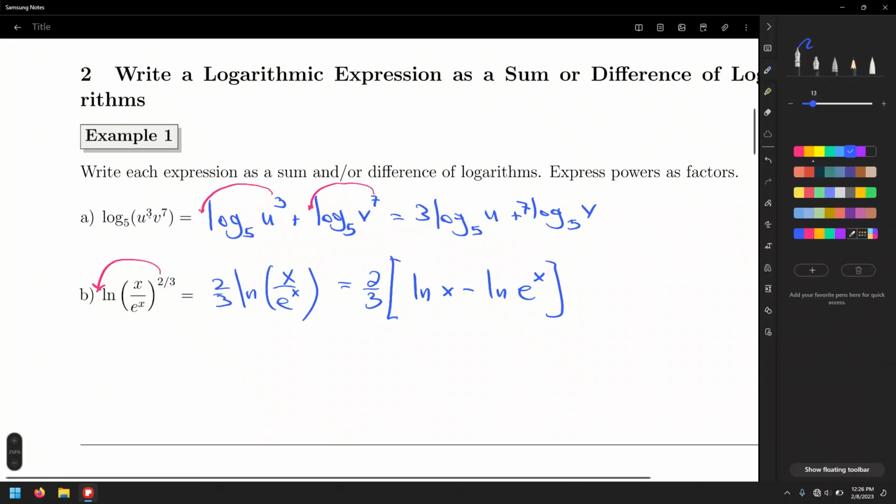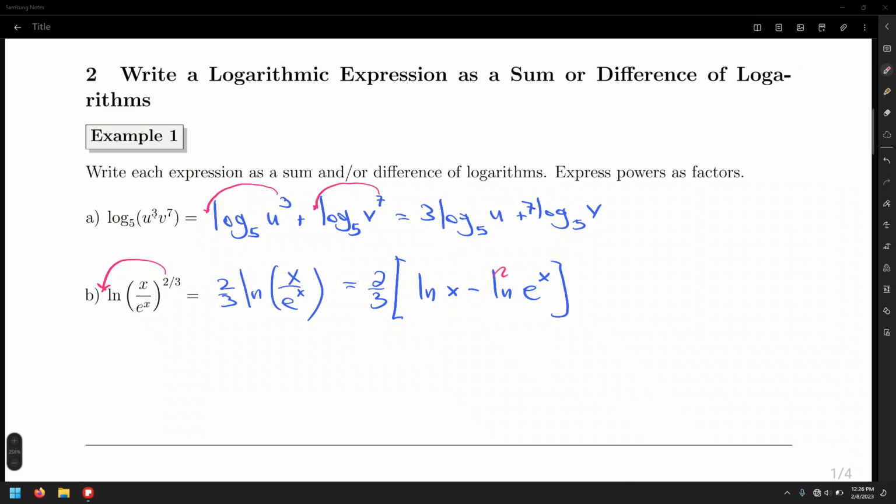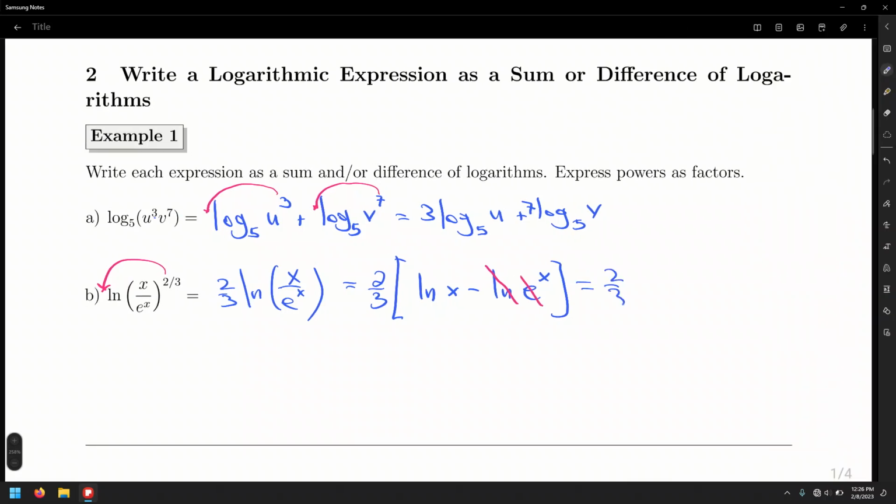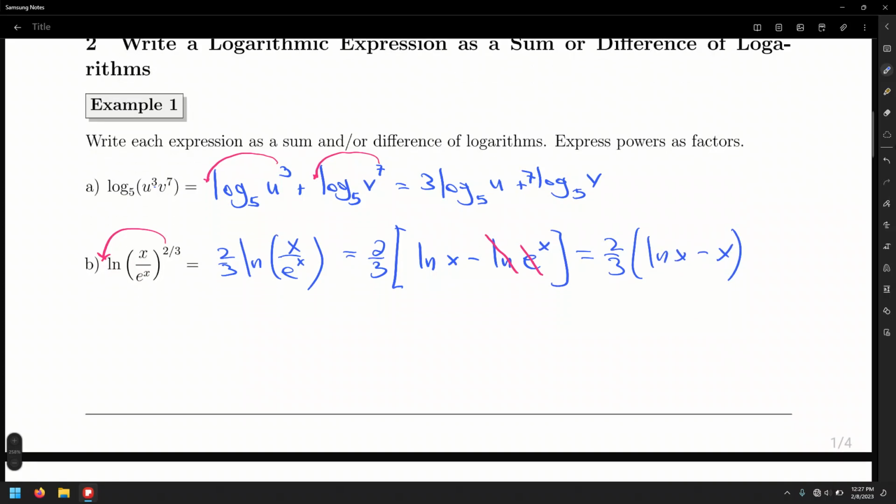Exactly right, because we have an exponential base e, and we have an ln, which is log base e. These are inverses of one another. So simplify this. That's 2/3 ln of x minus x. All right, and now we can distribute the 2/3. We could have done it before and then simplified the ln with e. It doesn't matter. And then that's 2/3 ln of x minus 2/3 of x. Final answer. That's it.